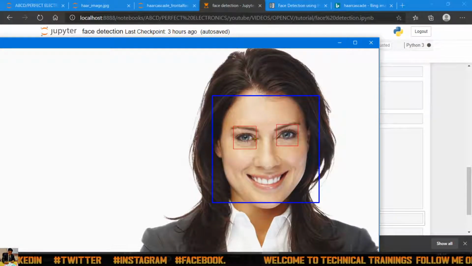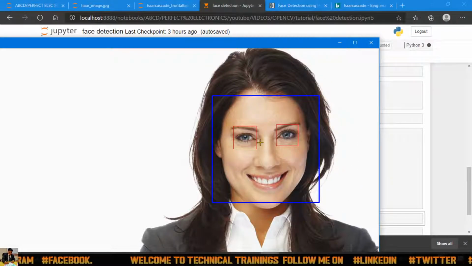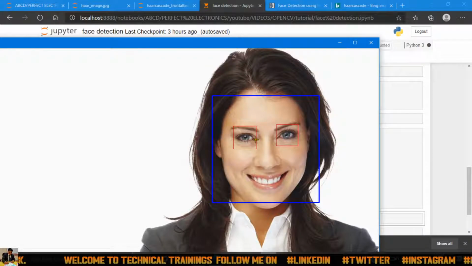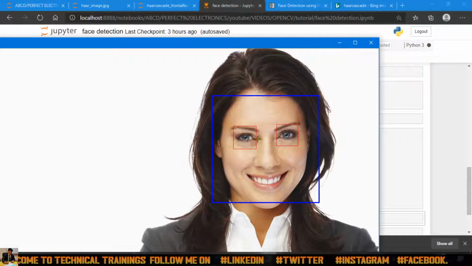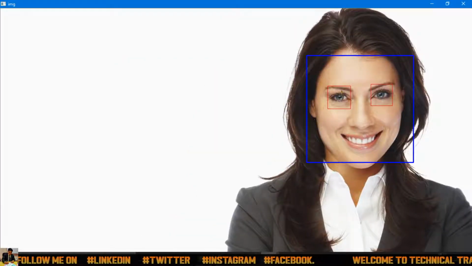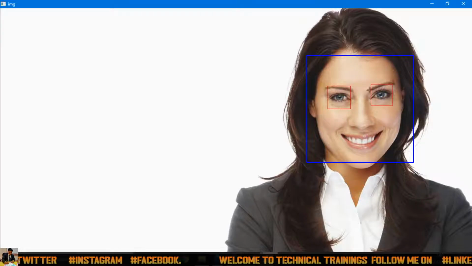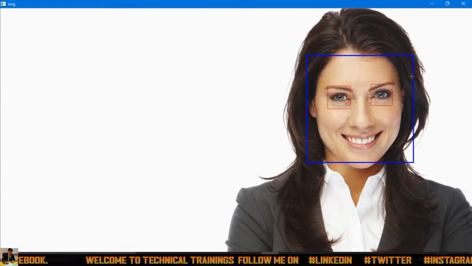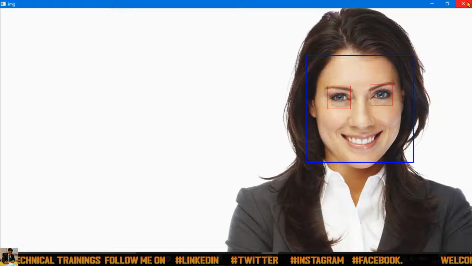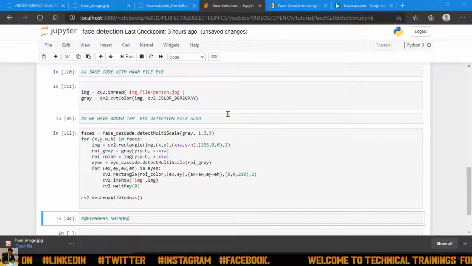Now you can see, guys, my face is detected, and my eyes are also detected over here. I will zoom in if it's possible. I will show it full screen. Now you can see my eyes are also detected. So this is what OpenCV provides in a ready-made manner. You can use any images to detect face and eyes from a particular image. It's pretty simple, guys, to detect something like this using OpenCV.